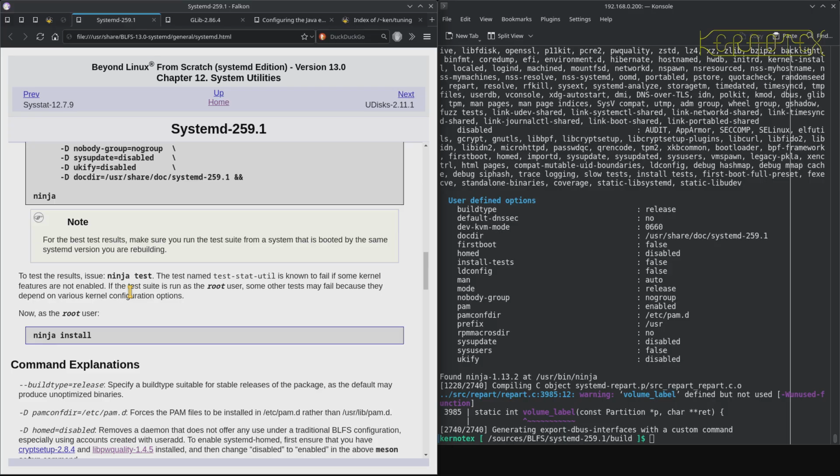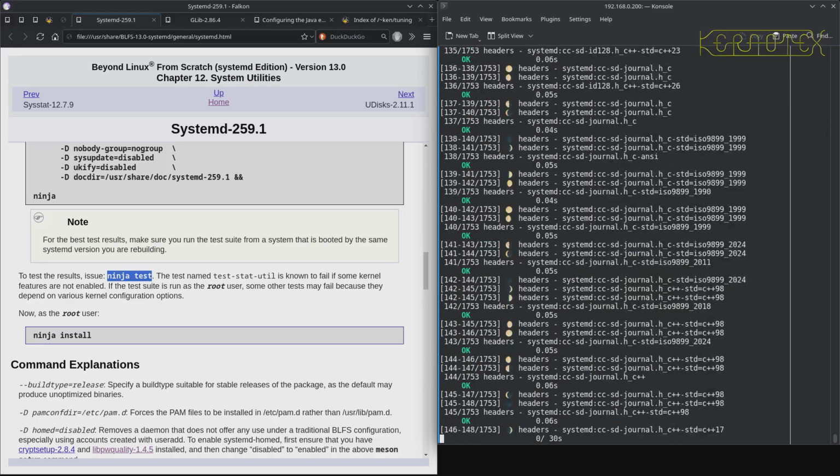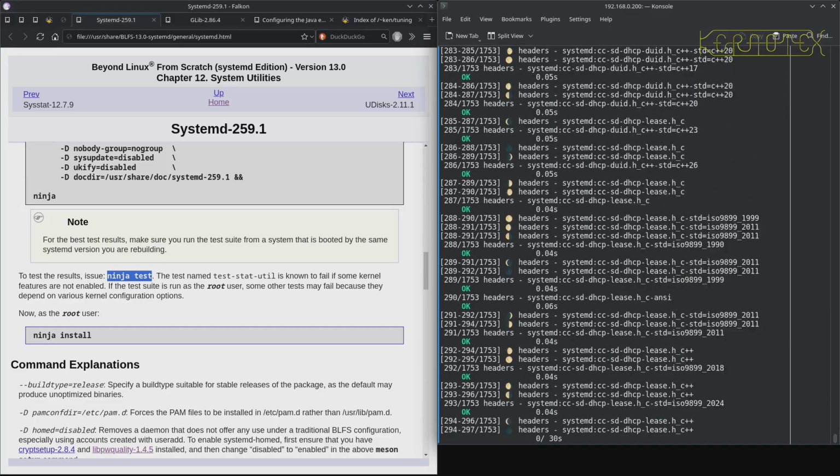Right, that's finished building, so we're going to run the tests now. Just see how long this takes. Yeah, it might take a few more minutes.